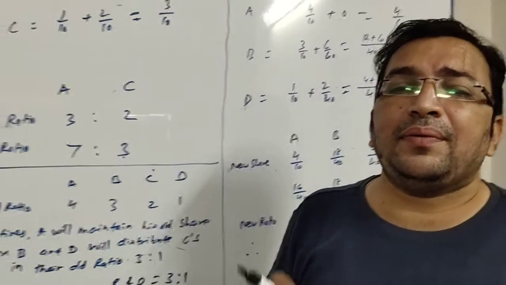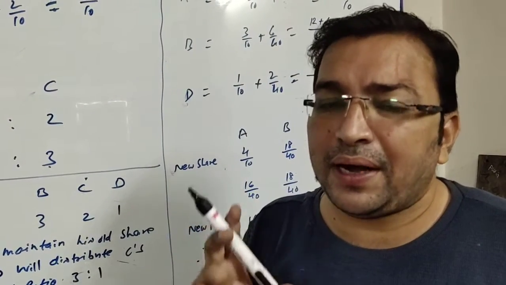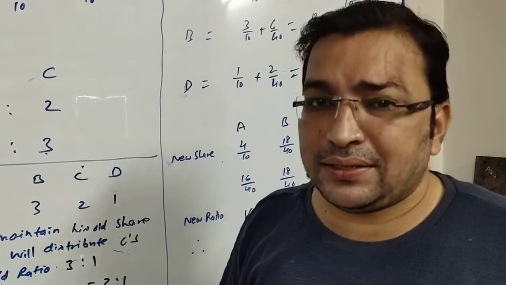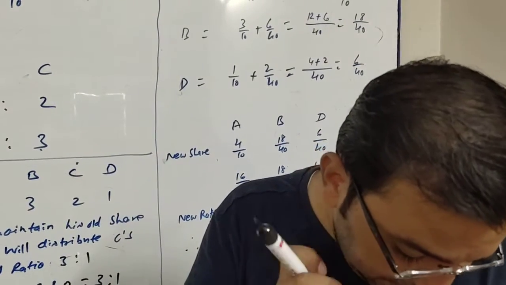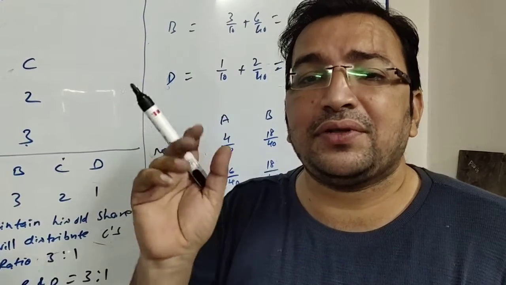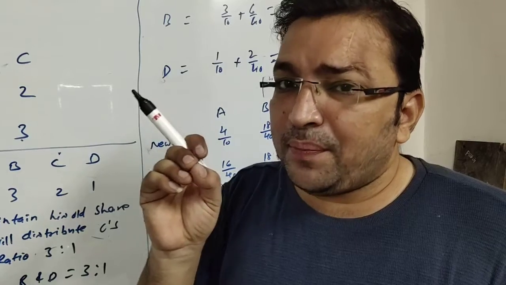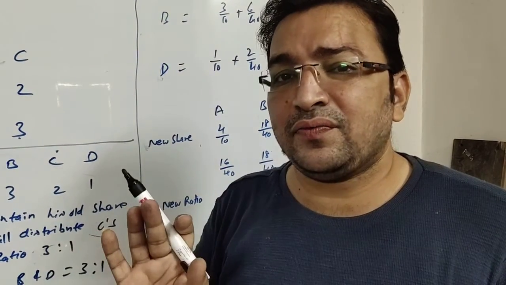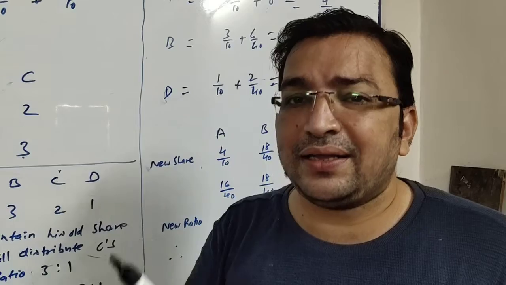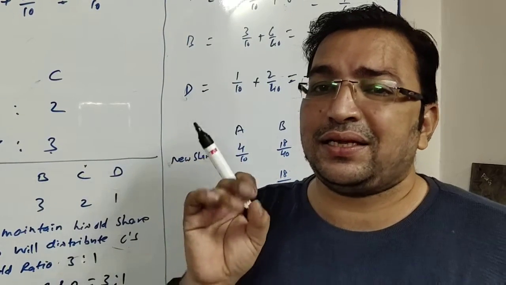Now here in this sum they have given us the entry which is passed to record goodwill. We very well know when a partner retires, his goodwill is paid to him by the gaining partners. Here the remaining two partners A and C are gaining partners and they have paid rupees 6,000 and 4,000 respectively to B for goodwill. That means they are gaining in the proportion of 6,000 and 4,000, that is 6:4, that is 3:2. So from the journal entry we can decide that the gaining ratio between the remaining partners, or you can say the continuing partners, is 3:2.